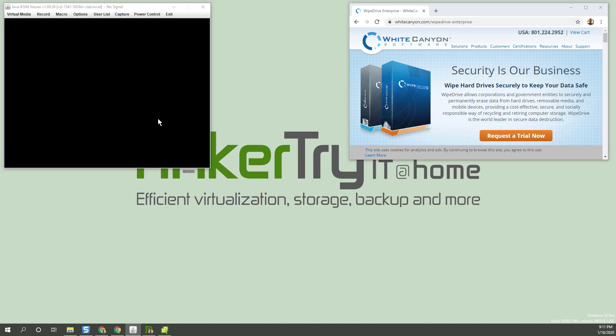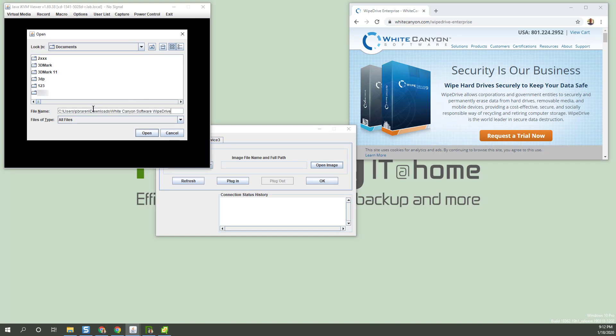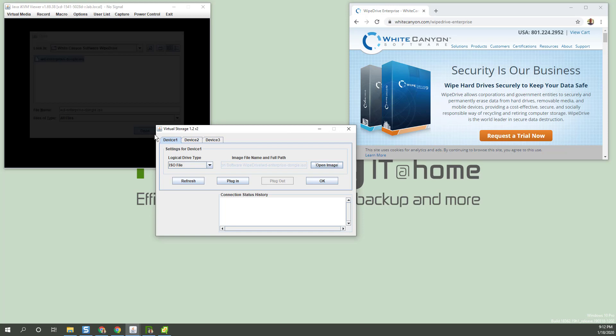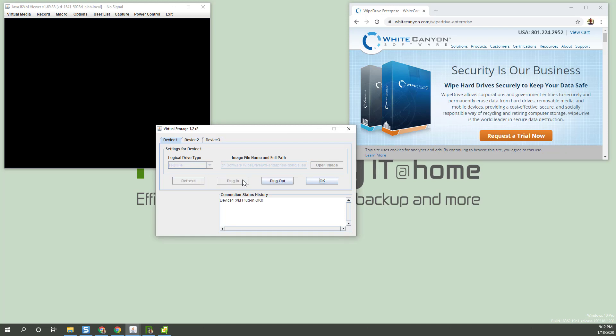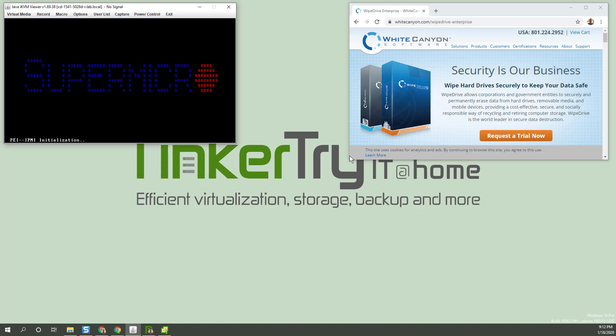So I'm going to go ahead and mount the drive. It brings up this dialog here — make sure you change to ISO type, open the image, browse your way there, and plug it in, then click OK and power it up. Folks watching this video might own something different — you may be on a laptop. But in a mini tower where you've got four drive bays, you can rest it on its side and stick SATA drives in there and wipe four at a time.